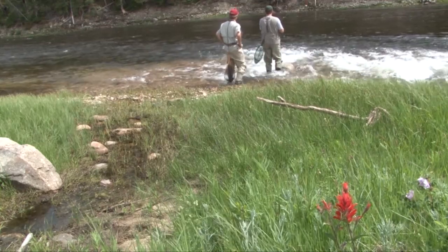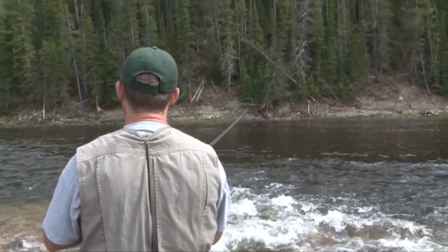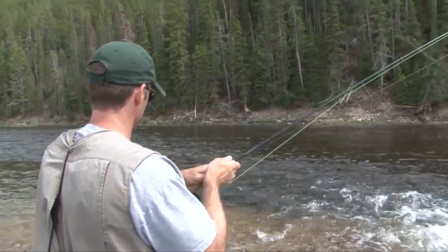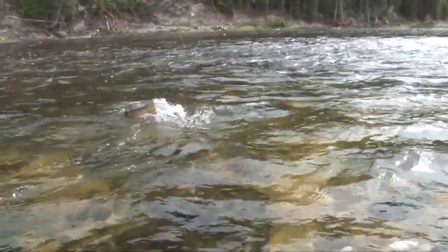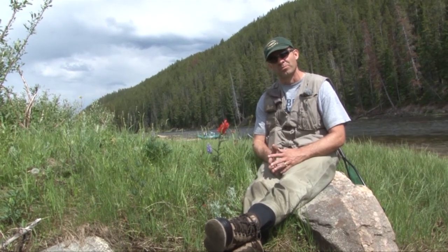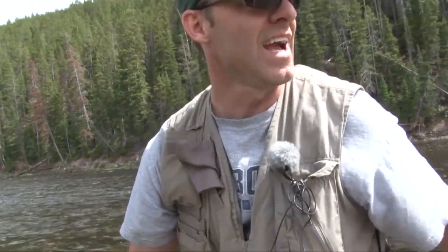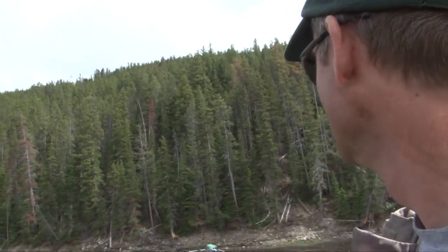Nice one came up on the Madam X! Making a pretty good run — I'm going to try to get down to calmer water. I thought we got our first brownie of the trip, but when we got it closer we noticed it had the colors of a brookie — a beautiful brook trout! Just caught it right off the little waterfall riffle that comes in here. Man, it surprised me, but it's a good fish.